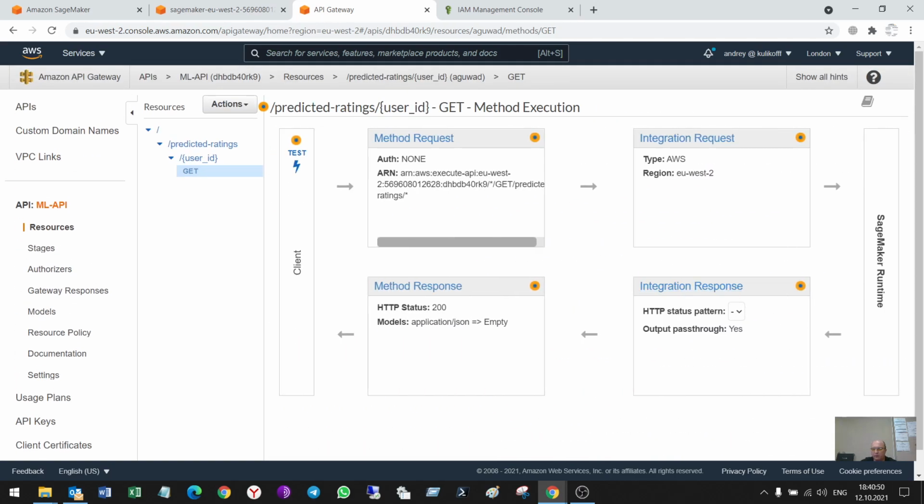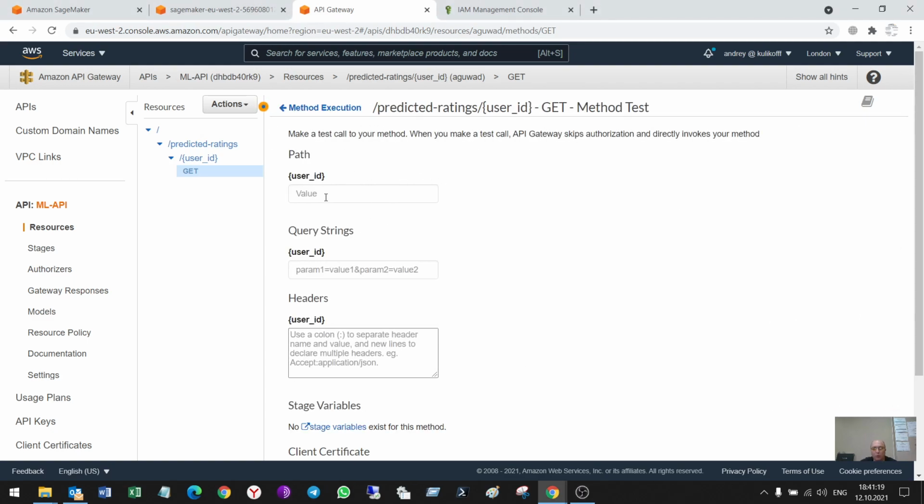And also we have to, yes, first of all we shall test how it works. So here we shall put some value and items.